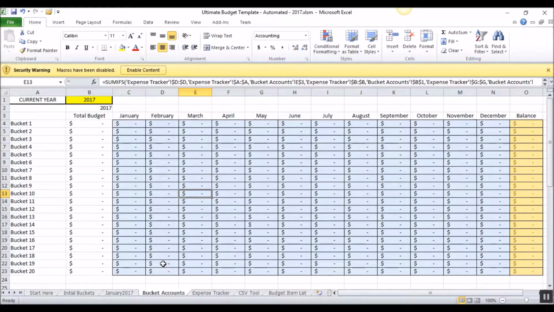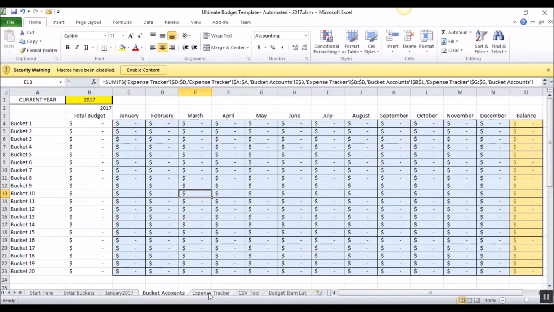Bucket accounts. My boss has told me to hold off, so I'm going to wait. All right, I want to jump in real quick right here and let you know that we're not going to talk super in-depth about buckets yet. It's going to be in the very next video, so you can jump to that one after this and learn all about buckets and what they are. But they are very important.